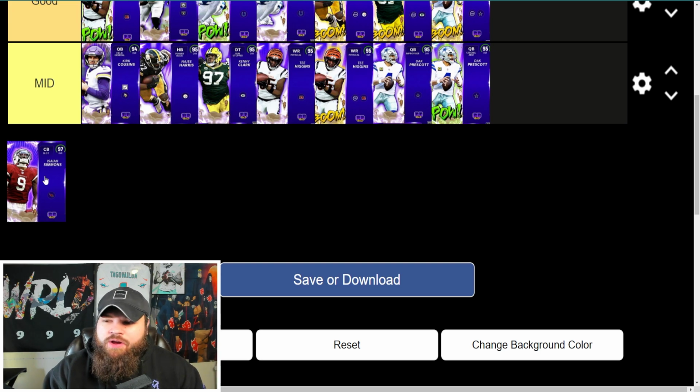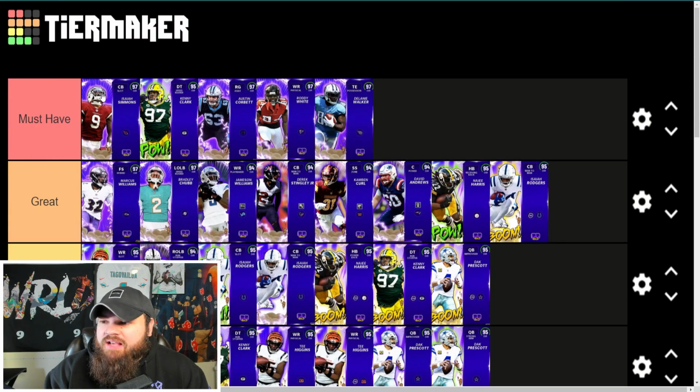I might have misheard, or I might have just made that completely up, but Isaiah Simmons is a god. Isaiah Simmons gets a new card that's not a linebacker. I think everyone should run him. I don't see why not. He is a top end corner in my opinion. He will be on my team.